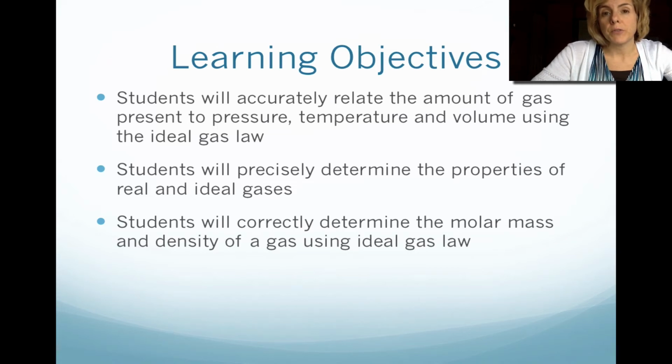This is Chapter 13, Gases, Part 3. In this video, we're going to be talking about using the ideal gas law. With the ideal gas law, we relate the amount of gas, which is now no longer a constant, to pressure, temperature, and volume. We're also going to talk about the properties of real versus ideal gases. And lastly, we're going to correctly determine molar mass and density of a gas with the ideal gas law.